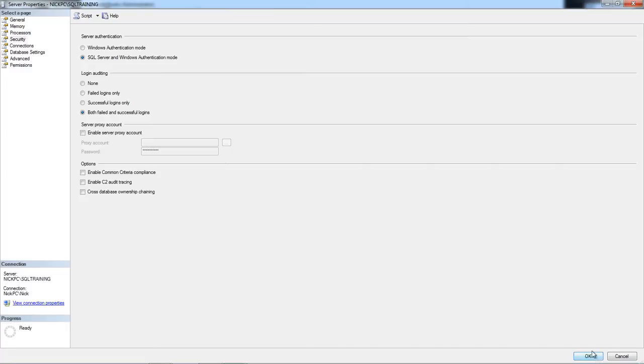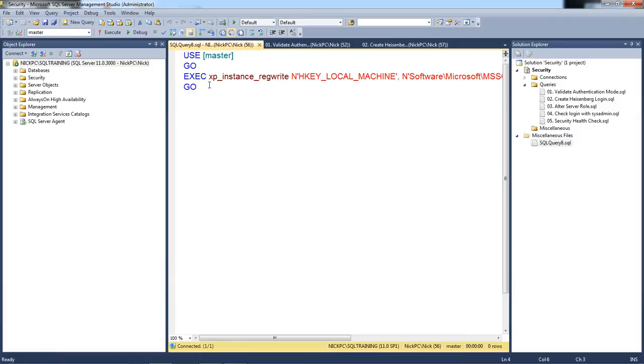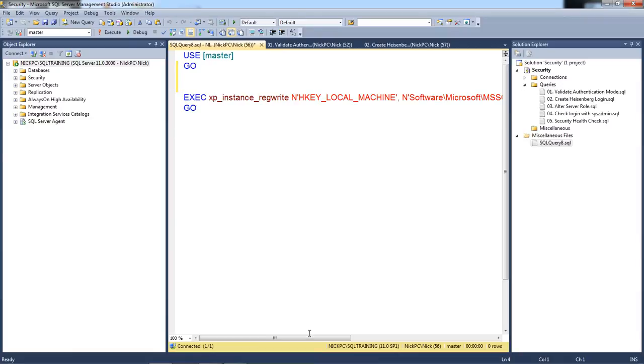And instead of clicking OK, I'm going to click Script and Script Action to New Query window. Then I'm going to close this. I wanted to show you this because whatever options you change through the interface here in Management Studio, if you click on Script, you can pick up the code that is executed behind the scenes.